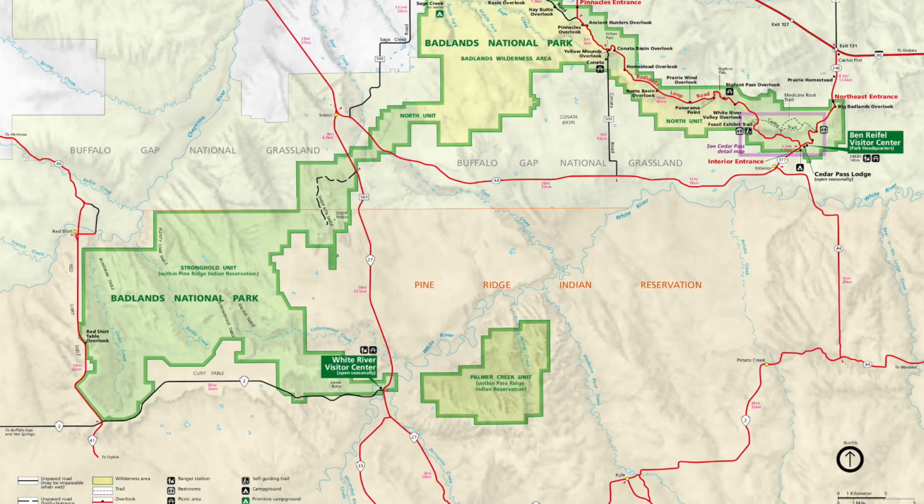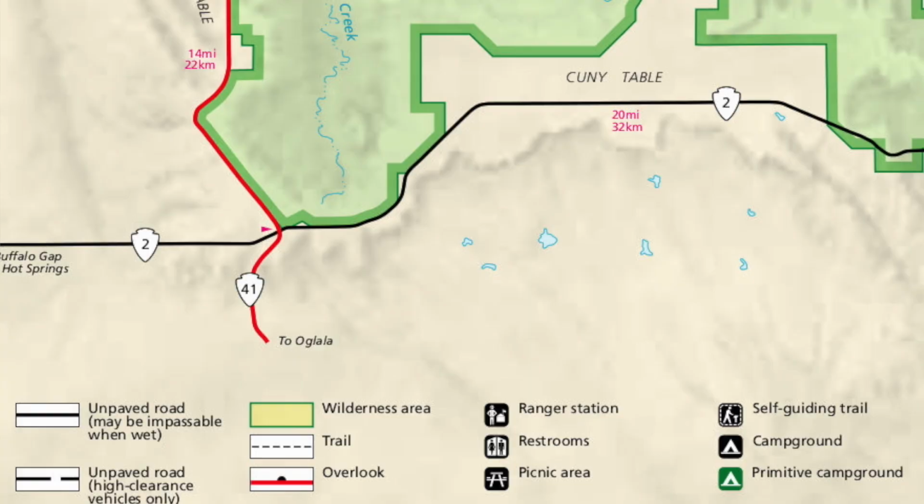This lesson is about symbols. Maps are very useful because they contain a lot of helpful information about a certain area. On the screen, you can see a map of the Badlands National Park in South Dakota. Let's look at this carefully. On this map are a number of symbols. Roads are indicated by red or black lines.